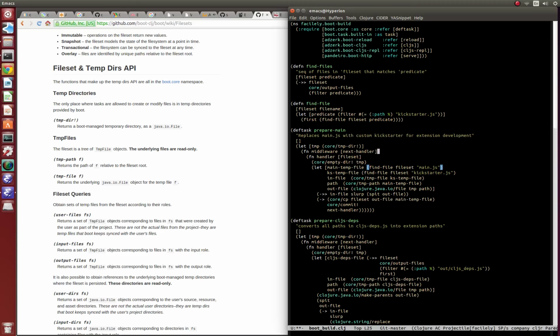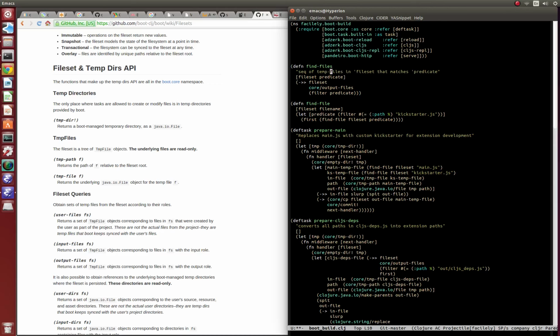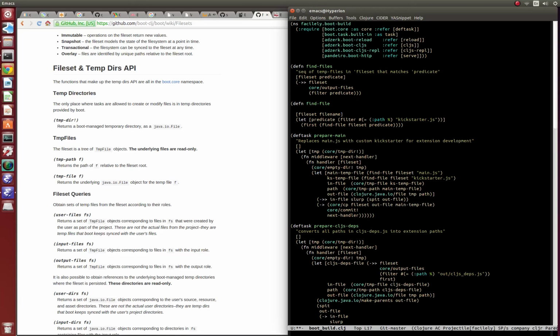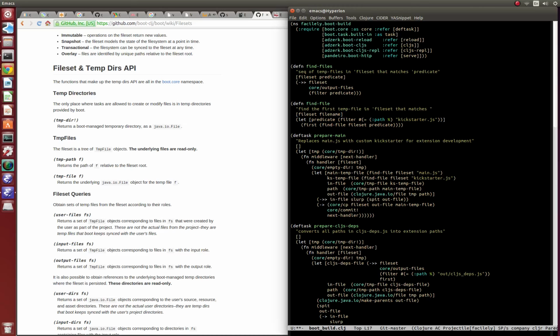Okay, yeah. It's weird this is called the path, too.